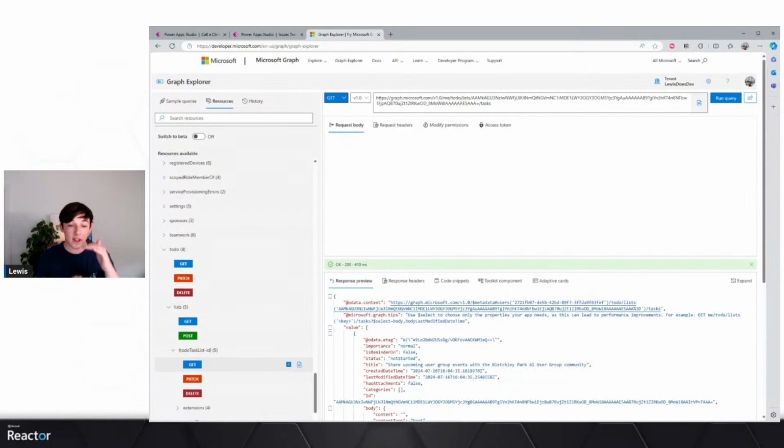So I can now use this data in my custom application, where the data, we know it as living in Microsoft To Do or in Microsoft 365. So this is really, really cool, right? We can build our own custom applications that utilize the data in Microsoft 365, whether perhaps in the Power Platform we have a connector or not.